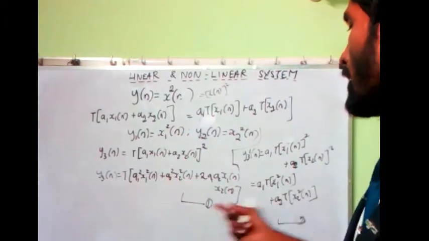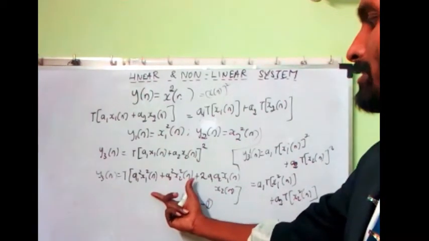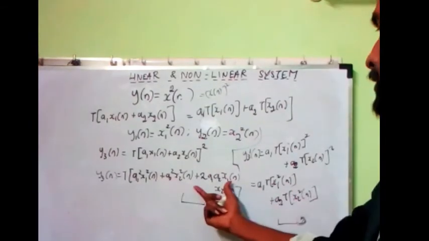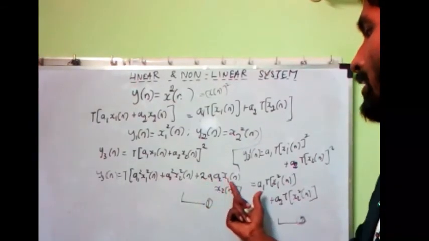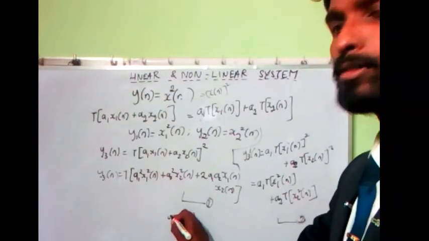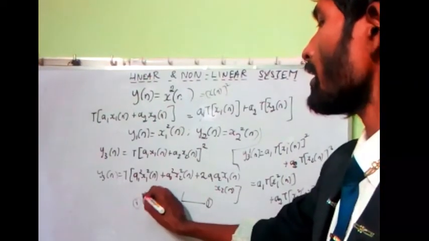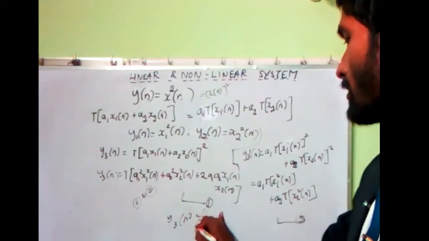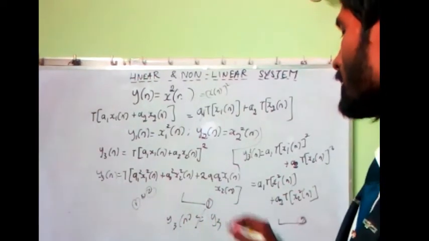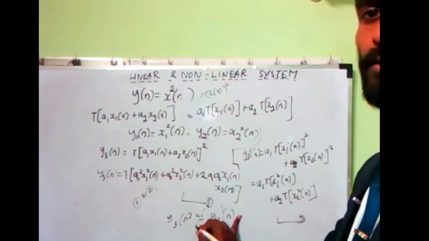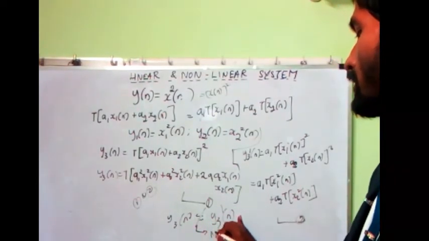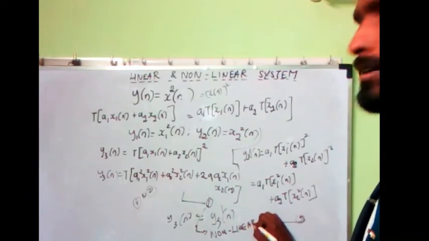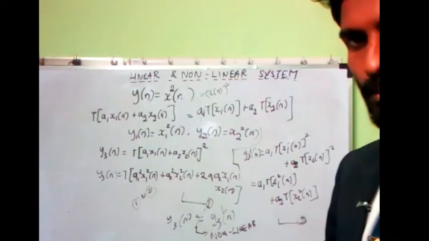So from 1 and 2, this equation is entirely different because equation 1 is an expansion of a plus b the whole square, but here it's not like that. You have only two terms, but in the first we have the term 2 into a1, a2, x1, x2 of n, is it right? So from 1 and 2, y3 of n is not equal to y3 dash of n. If both are not equal, means what? The system is said to be non-linear. Okay, now I got it, right? So this is about finding the type of system.